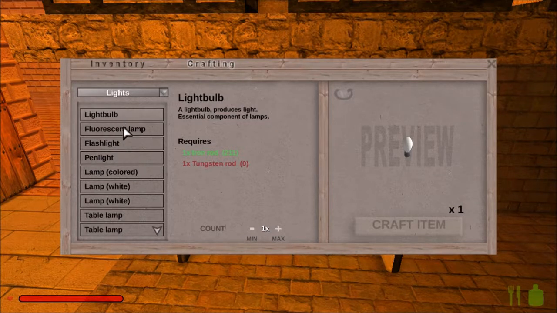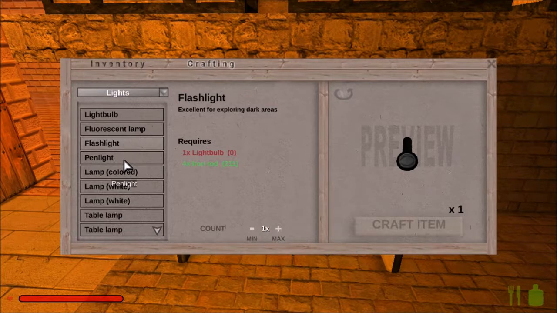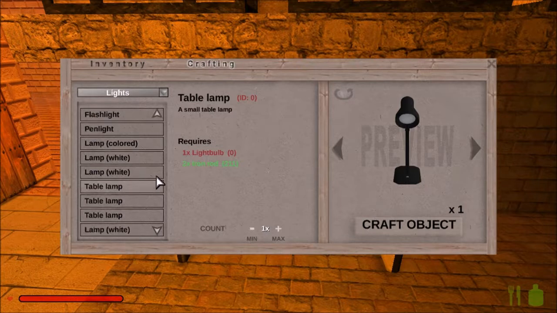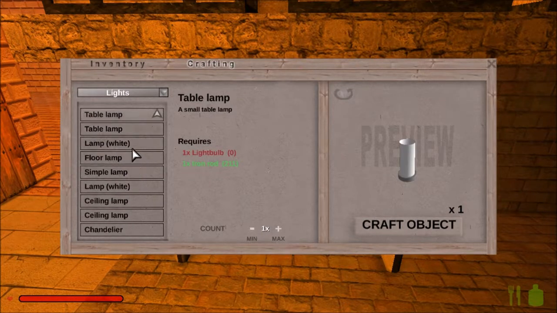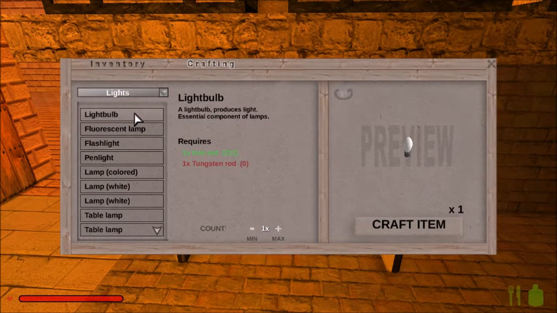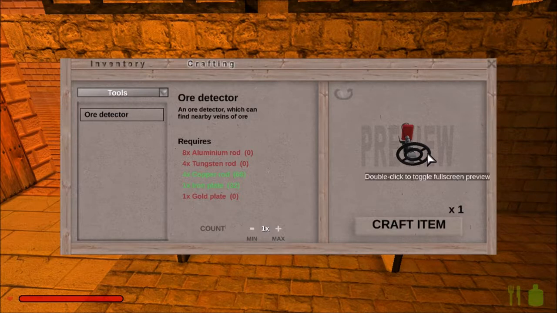Let's just kind of flip through real quick, take a look at what we can create. Ooh, look at that. We've got a flashlight, a pen light, various lamps. Those are nice. Some floor lamps. They're very nice. Okay. So we need tungsten rods to make light bulbs. Okay. Now let's see. Tools. Here's the ore detector. Yay! This is what we've been looking for.